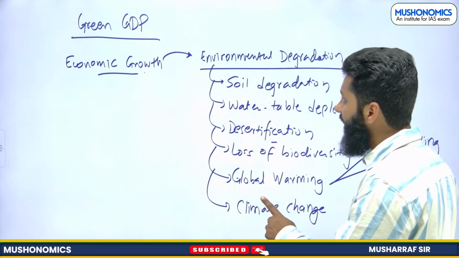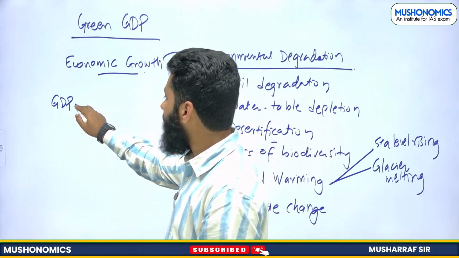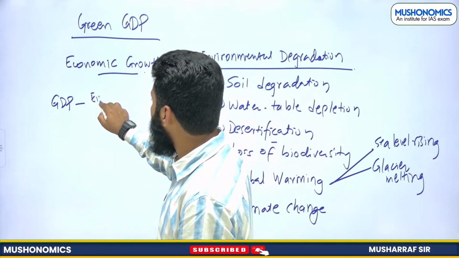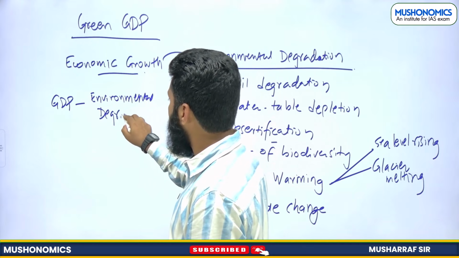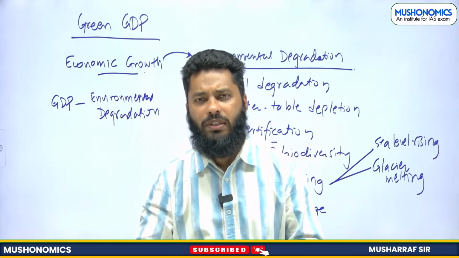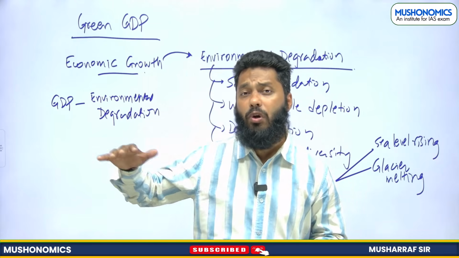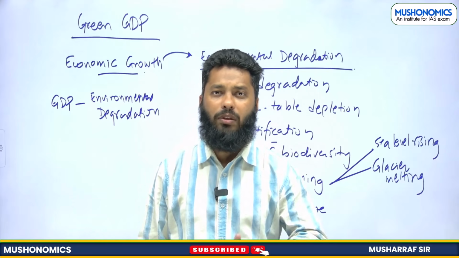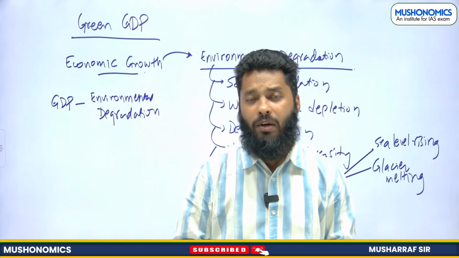So what green GDP says is that the conventional GDP that we have, we will penalize this GDP by subtracting the cost of environmental degradation that has been done. For example, when a flood happens, we see the Kerala flood in 2019, and other floods also. These days we are witnessing floods in the northern part of the country. So we say that this much loss has been caused by the flood. For example, a flood has caused 10,000 crore loss, 1,000 crore loss. So when we say a flood has resulted in these much losses, where has this money gone?